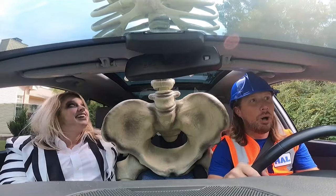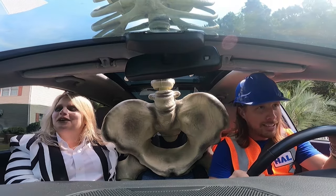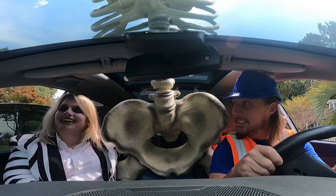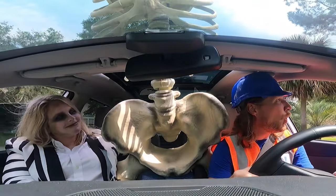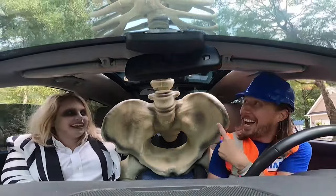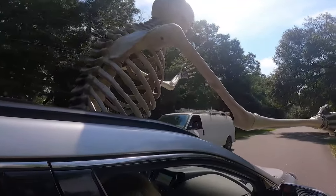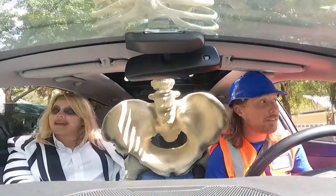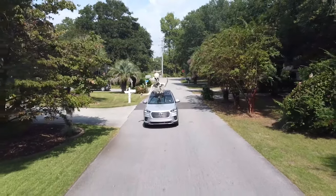Skeleton is huge. I know. Hopefully it's not too far. This is my mom's car. It's just down the road. We'll be there soon. So Halloween. You really like Halloween? I love Halloween. It's my favorite holiday. Really? What are you going to be for Halloween? I don't know. I thought I could be a construction worker. That would be cool. Or I could be a skeleton. That's cool. Well, what about you? I see that you were a witch earlier today. What would you suggest maybe for Halloween? You could be a mummy. A mummy? That's kind of cool. That's awesome.